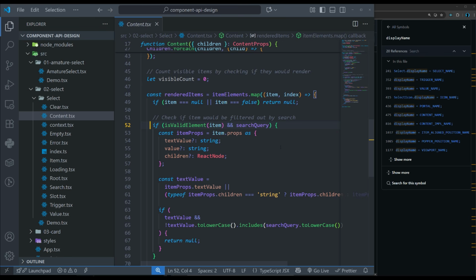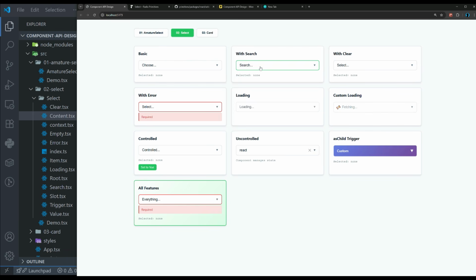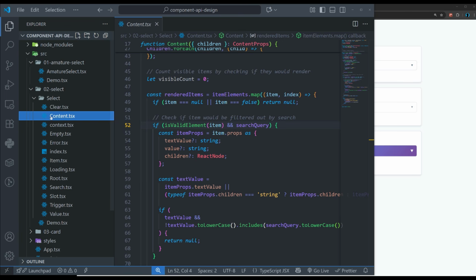So this content, it is responsible for two things: searching the element and rendering the element. And if it is not there, render the empty component. So it is responsible for three things. So for that we need to check if it is a valid element and if we have a search query.